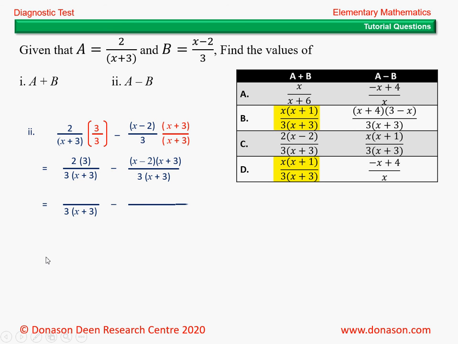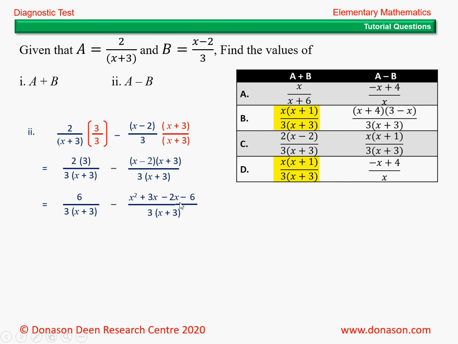So now let's copy down just the denominator alone. So 2 times 3, let's evaluate the numerator for this fraction. That would of course be a 6. And now we're going to expand this just like what we did for addition as well. So x times x is a x square, and x times plus 3 is going to become plus 3x. Now we have got minus 2 times x, that's a minus 2x. And then we have got a minus 2 times plus 3 will of course become minus 6. So there we have it.